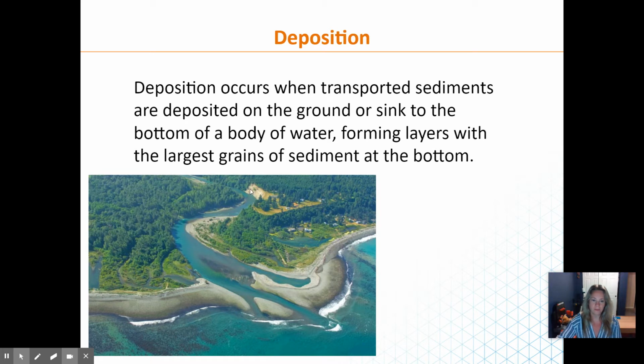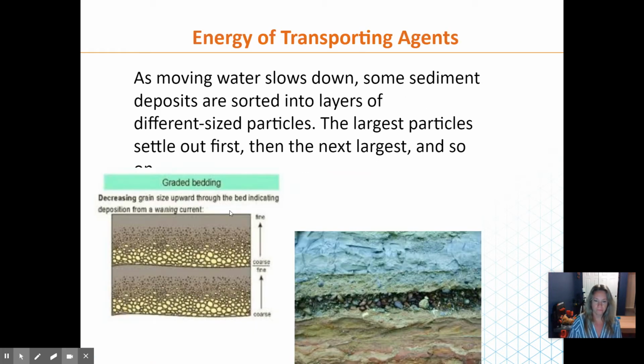And then on the outside of the curve right here, this is where erosion is occurring. And then up here, same thing, erosion's occurring, and you can see it actually breaking down this hill right here. And then you can see there's sandbanks here, and that's deposition occurring. So you've got erosion and deposition occurring in this picture.